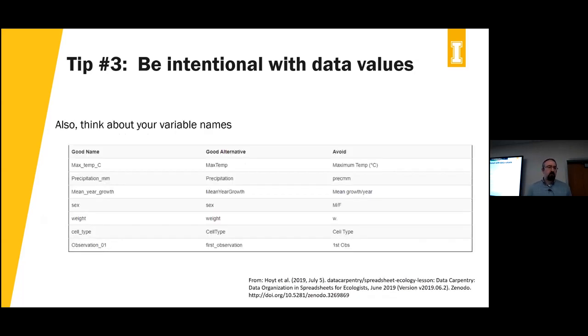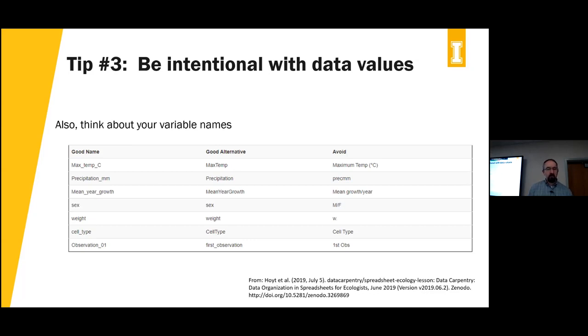But part of being intentional isn't just thinking about those global contexts. You just want to think about using good variable names, thinking about reuse as you're working with it. Here's examples of various ways of considering your variable names. One of the common problems that you'll see is people using spaces in variable names when they really shouldn't. Most computation uses spaces for other purposes. And so when we create variable names, data values, things like that, if we can, generally keep the spaces out of it. So you see that over on the left where the good names have underscores instead of spaces.